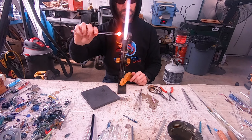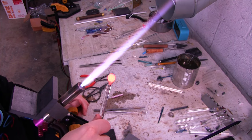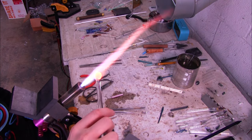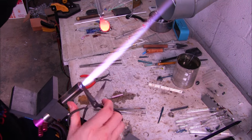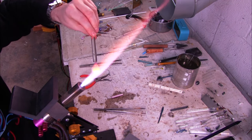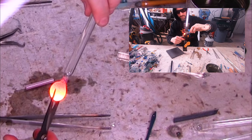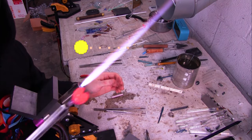The gather is pretty much done being formed. What we're going to do now is let that glass harden up a little bit and get our scissors ready to cut a slit into the glass. To do that, we first need to heat up the very end of the gather where we're going to make our cut. Make sure that end is really super hot — as melty and molten as you can get it — and just gently press in with the scissors. At this point you want to push pretty hard to make sure you split the glass in half. It looks like Pac-Man — yum yum yum!